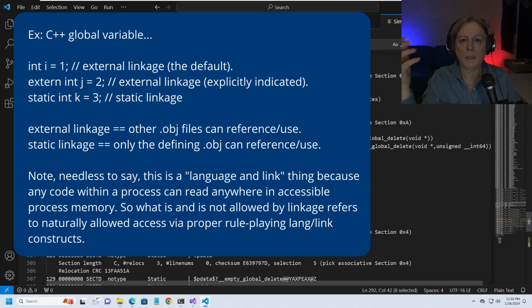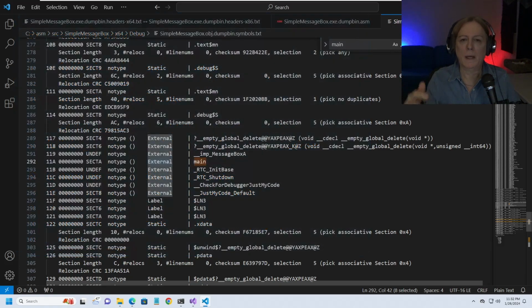In this case, we really want it to have external linkage because the link will fail if it doesn't. The reason is that the C runtime library has a dependency on finding main somewhere within the user-created object modules, which means the object modules created from the source code that we have written. If you don't have a main function, you get an error.